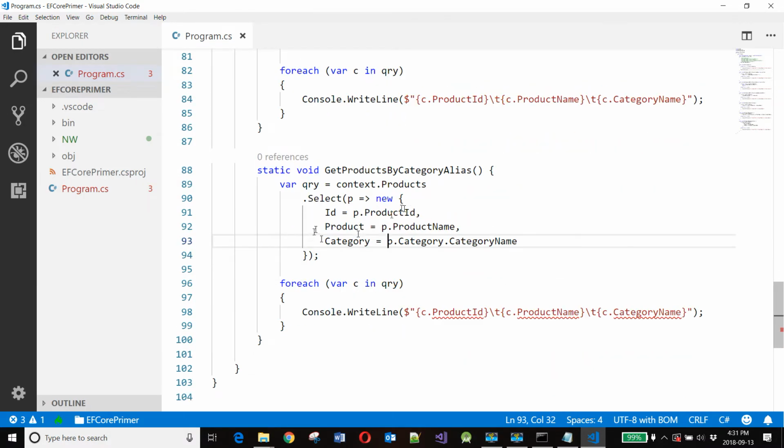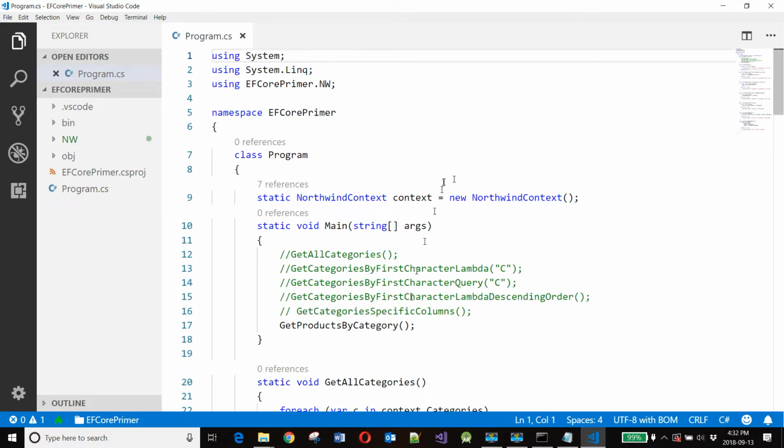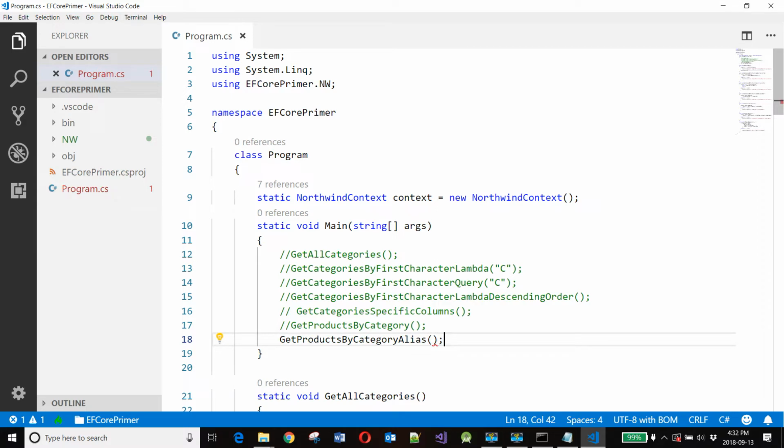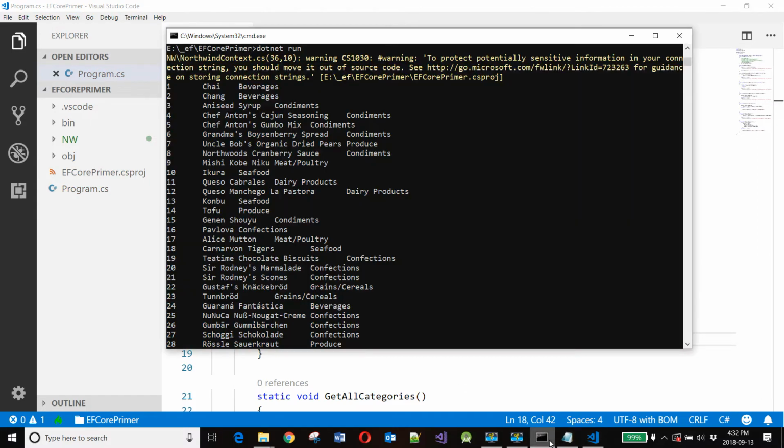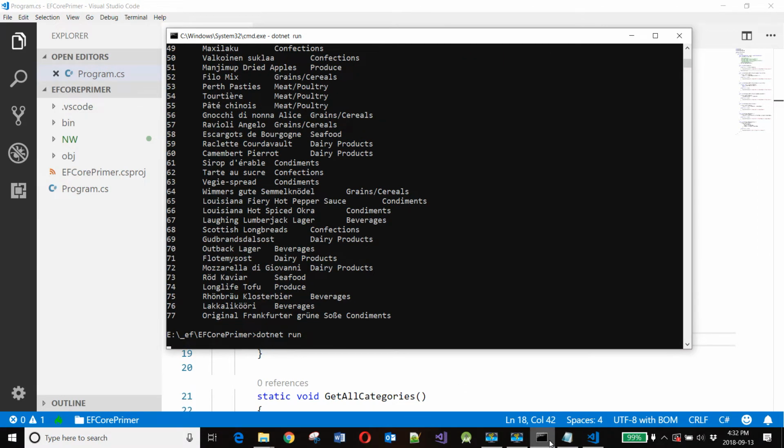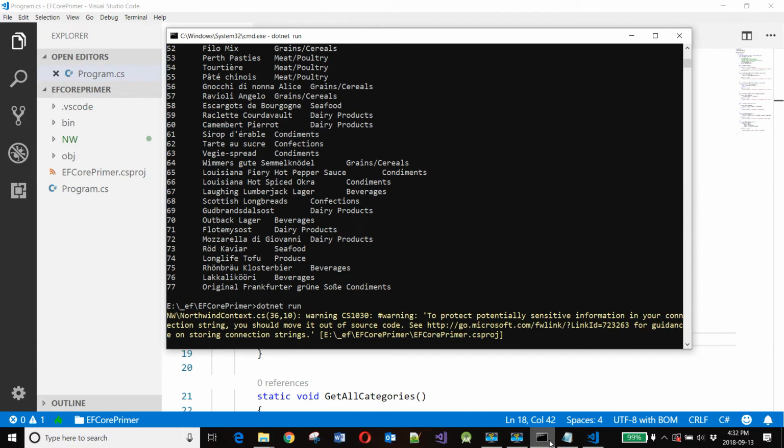So when I display it, I have to use the alias names. So let's call this method. And let's run. We should get the same results, but we used aliases.